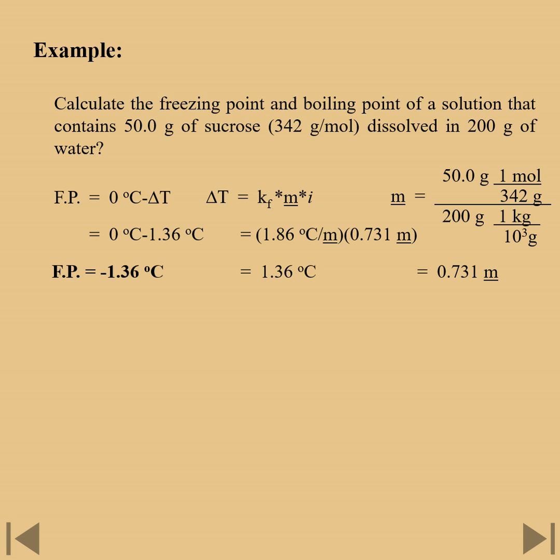For the boiling point, we have our normal boiling point, 100 degrees C, plus the increase in temperature of boiling point elevation. Our increase in temperature, delta T, is equal to our colligative boiling point constant times the molality times I. We already have the molality, and we also know that I is 1. So we multiply my colligative boiling point constant times my molality, and this time I only get 0.38 degrees C. So for water, we see a much more significant freezing point depression than boiling point elevation.